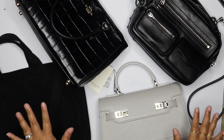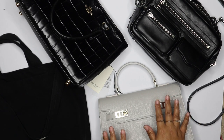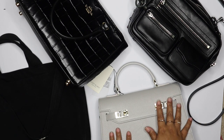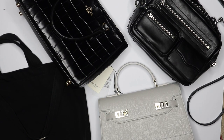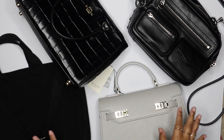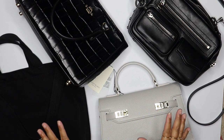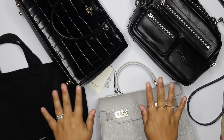So these are all my bags that I rotate through for different purposes: the Teddy Blake for when I want to be a little bit more fancy, the Coach as my everyday bag, the Rebecca Minkoff for traveling light, and the Baggu as my shopping tote. I had a lot of fun filming this video — I hope you guys like it too. Make sure to check out Teddy Blake's website, information linked down below. Thank you so much for watching and I'll talk to you next time. Bye!